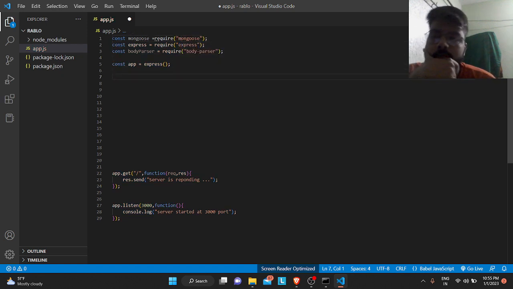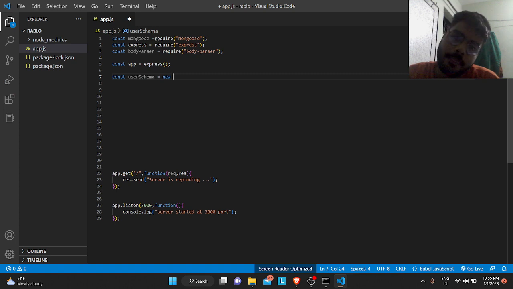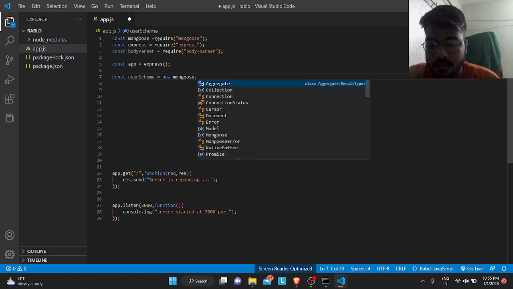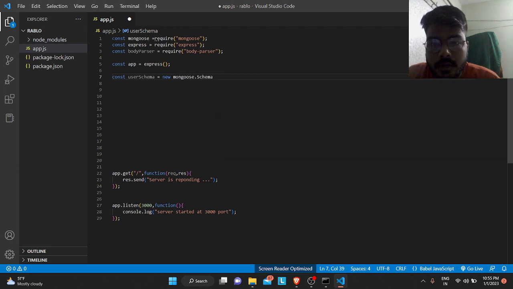And we can create our user schema. I'm using camel case as it is the convention. Schema equals, or not, new mongoose.Schema.